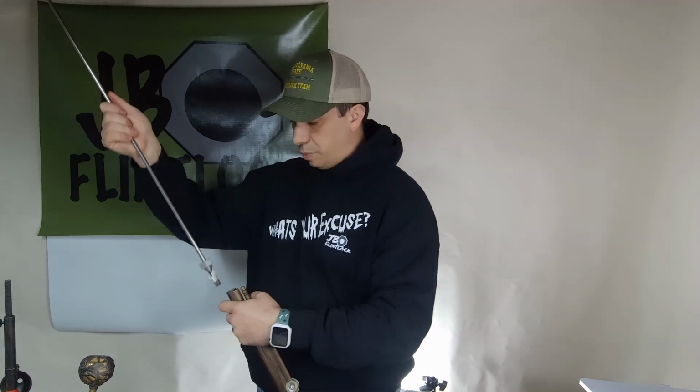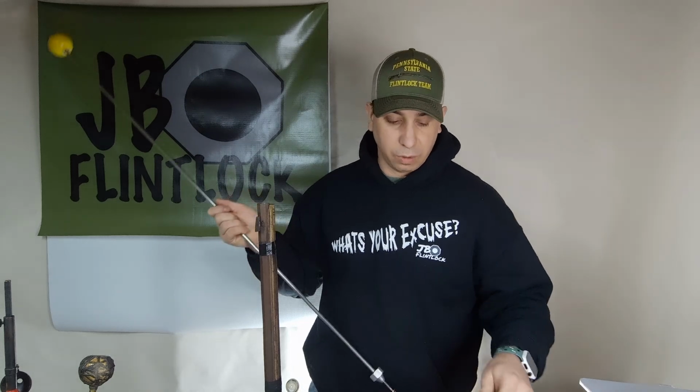So you get down there, you can pump it a couple times. I hear that air going through there, so I'm confident that it's clear, and it would be okay to load, go back through the loading sequence again. So I hope that this video was helpful in showing you the right way and the safe way to remove a ball from a muzzleloader.